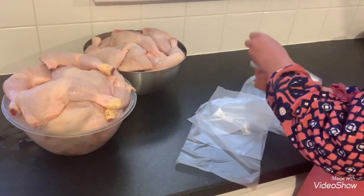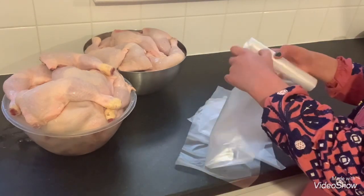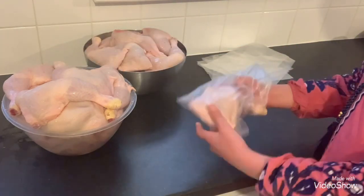So guys, we've finished rinsing our chicken leg and placing them into our bowl. Now I'm just getting plastic bags ready to put in two chicken legs in a bag each.